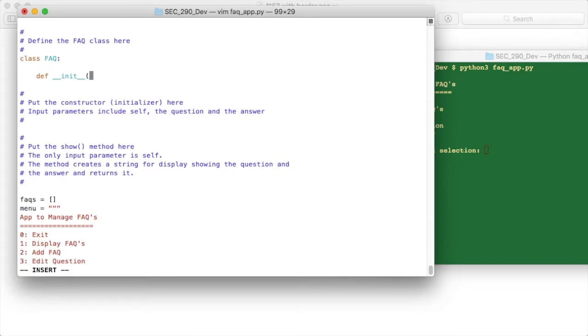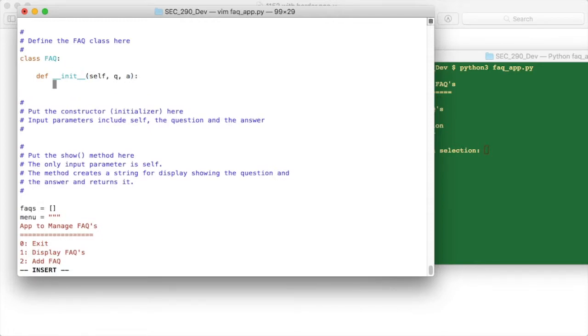There's an implied parameter called self, which identifies to Python a particular instance of the class, and all the attributes are referenced using self and a period. So the other 2 parameters, for this class, will be a question and an answer. And then we'll assign those parameters to our class attributes.